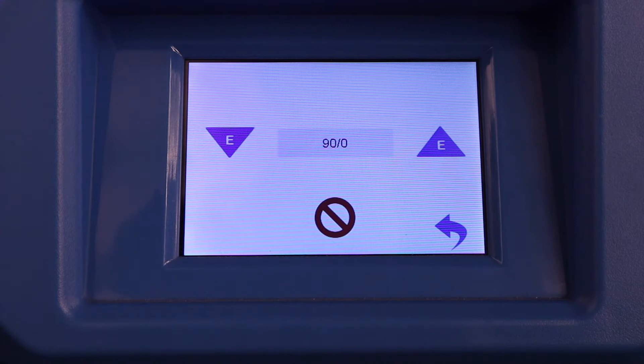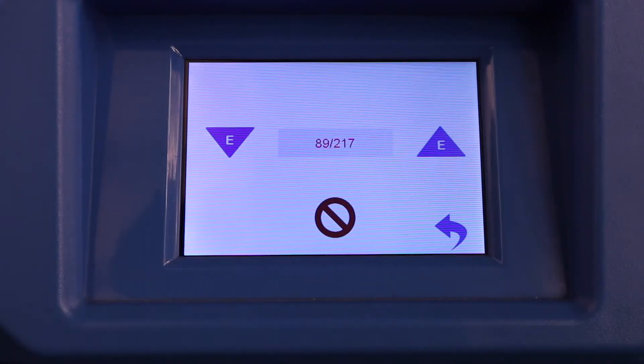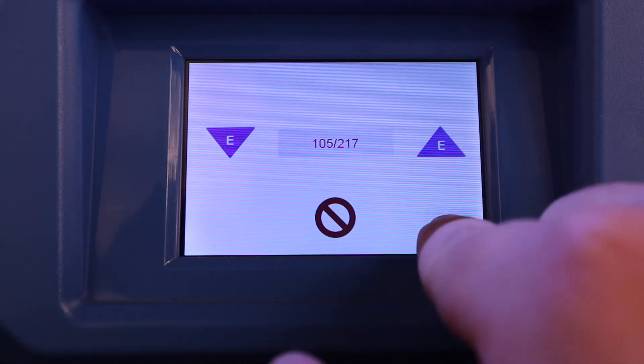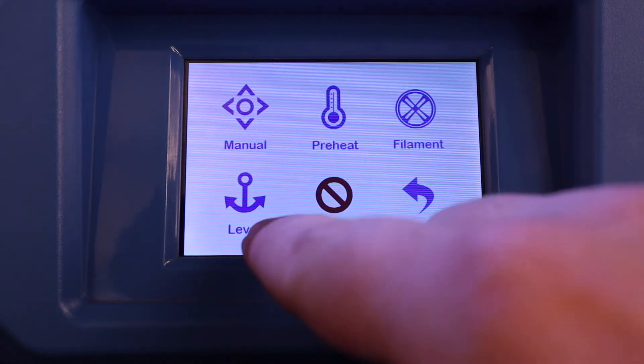The filament section is very similar but still kind of confusing. You've got an E, an extrude down, an extrude up, and the number in the middle is going to be your temperature. It's kind of like preheating — so if you want to preheat and then manually feed your filament through, follow the same instructions as before. Always load before you unload.